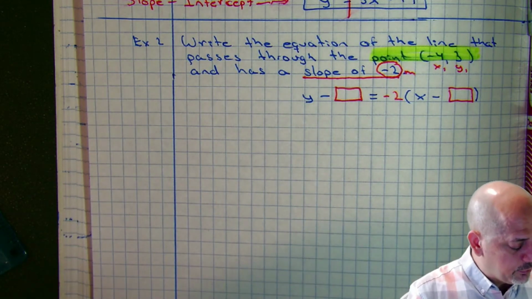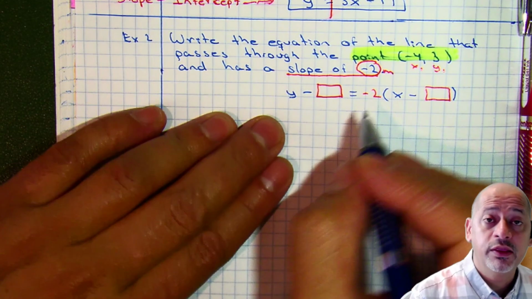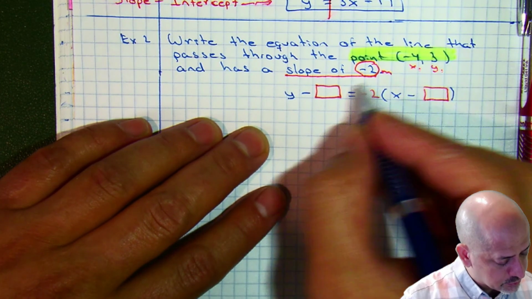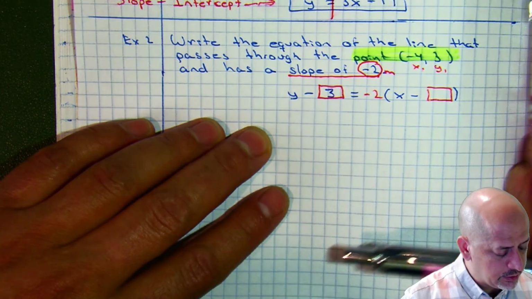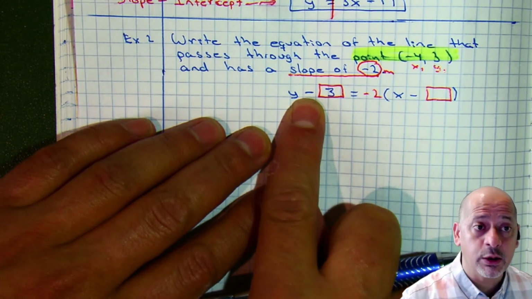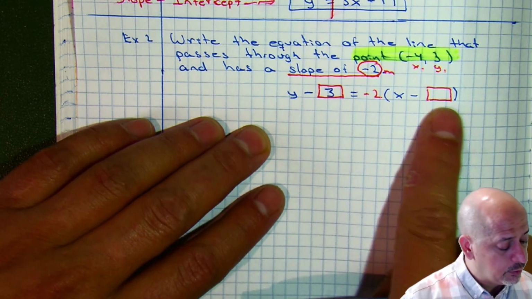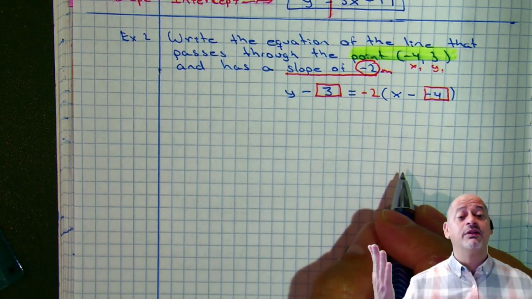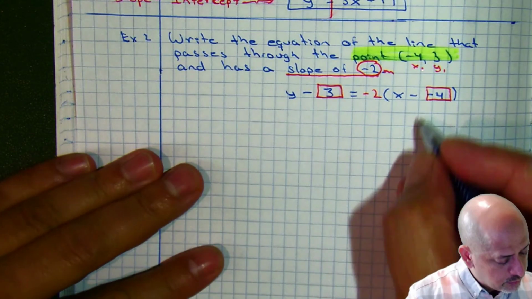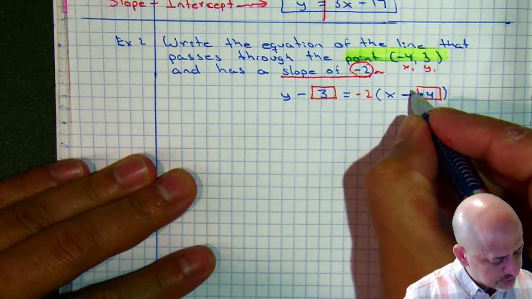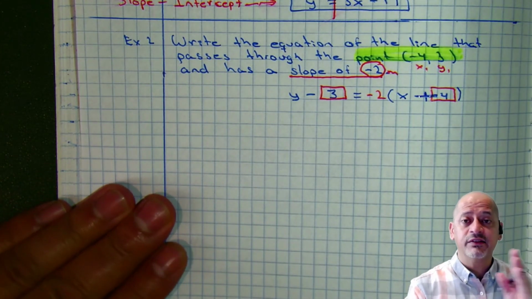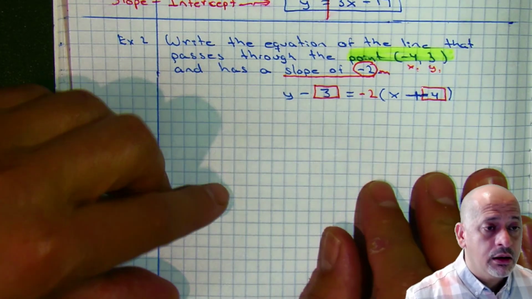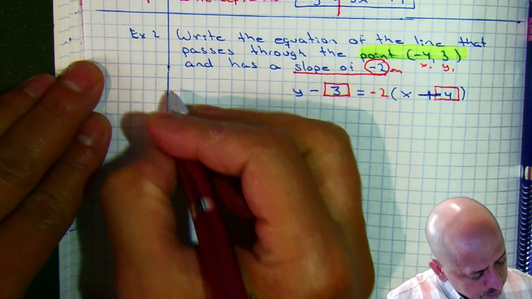So let's plug in the information. We already plugged in the slope, so the only thing we need to plug in is your y1, which goes here, and that is a 3. Positive 3, right? That negative is part of the equation. And now here will be x1, which is negative 4. And I see a double negative. What happens when you see a double negative? We make it into a positive, right? Because negative times negative gives us a positive. And now this is your point slope form.